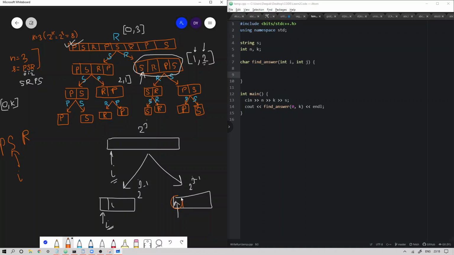You want to find out this one. For that, how many steps do you need to move? 2 to the power j minus 1, correct? So from here you will start, you will go to R. Then when you reach the end, you will come back to the beginning. So you can simply say it will be i plus 2 to the power j minus 1, modulus n.